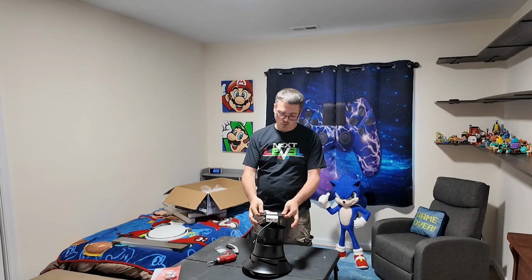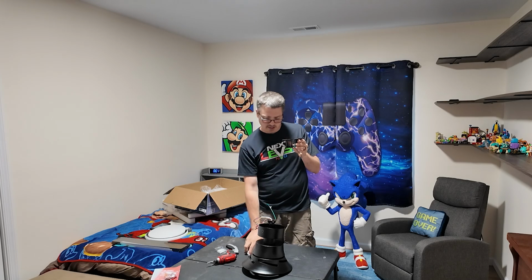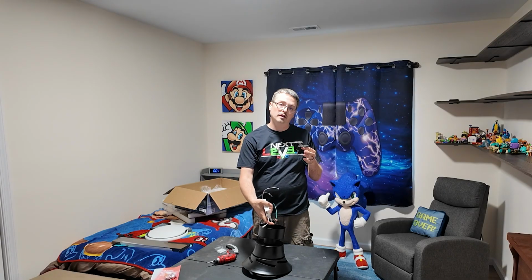So to give you an idea of the fan layout, I'm going to go ahead and pull this light down and we'll get up there and we'll start mounting our bracket here. So we're just gonna have to mount this bracket to the ceiling, and then we'll be able to connect our wires to the outlet socket and then plug these in after we secure that ball in place. So install is actually not gonna be too bad.